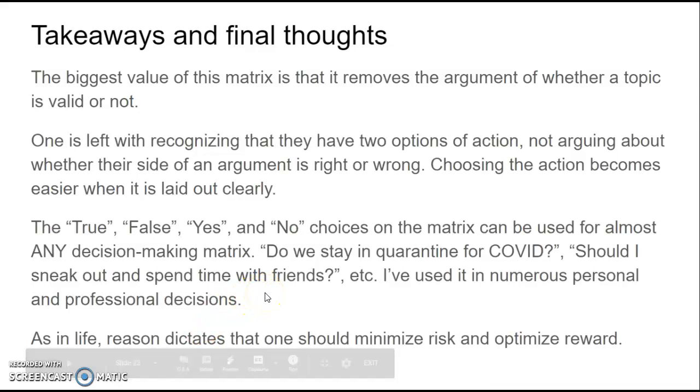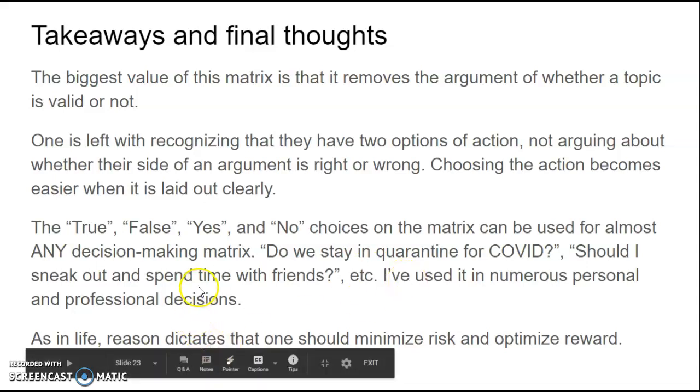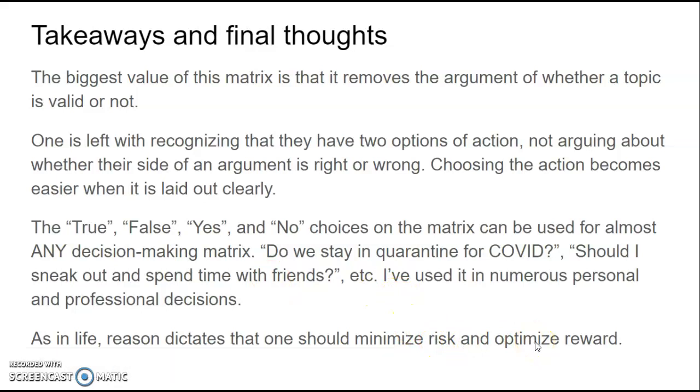I've used it on numerous personal and professional occasions. I've used it for career decisions, school decisions, etc. It's been a very, very helpful tool to help me remove all the emotional toil and problems of getting into an argument with somebody and really say, all right, I'm in charge of my actions, and then what are the possible outcomes? So as in life, reason should dictate that you should minimize your risk and optimize your reward, and that's got to be the clear decision to make.